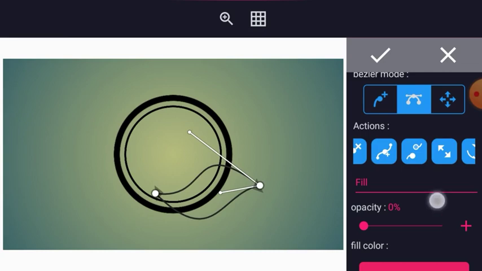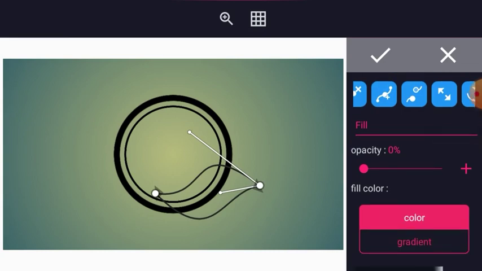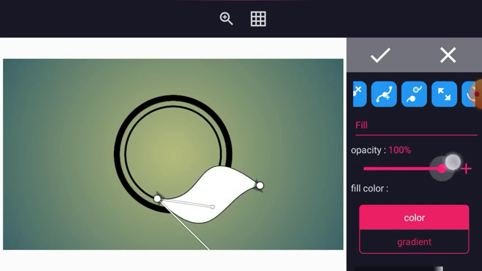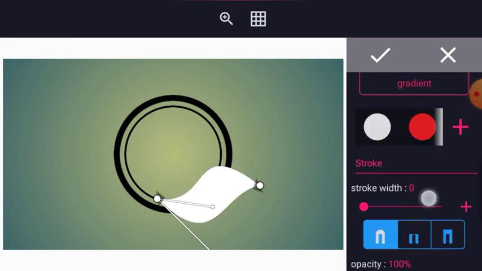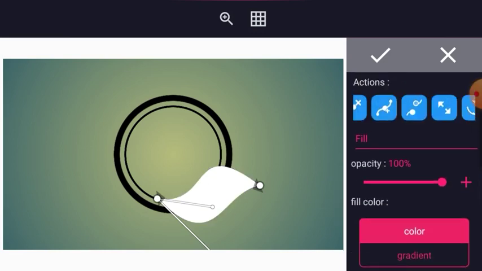So once this is achieved, the next thing I will do is to increase the opacity to 100, and then I will make the stroke width, I will reduce it to 0.